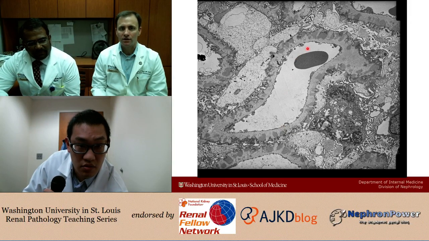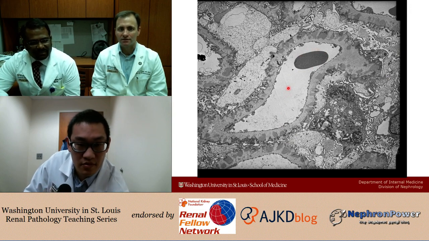All right, so let's get the pointer out to help everyone figure out where we're talking here. So we have the red, what is this? Red blood cell. That's the red blood cell. Very good. And what is this space? Capillary. Capillary loop. And out here, that would be the urinary space. So this is our glomerular basement membrane. Mm-hmm. And what do you definitely see?